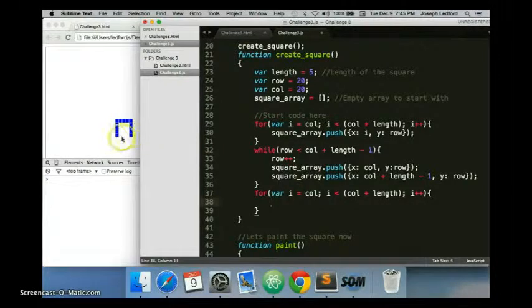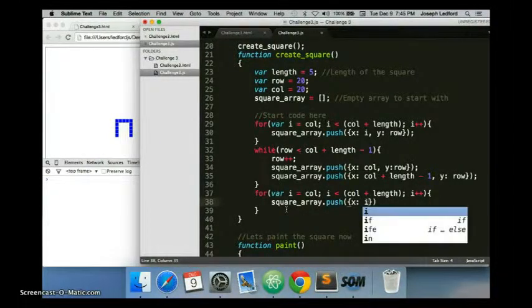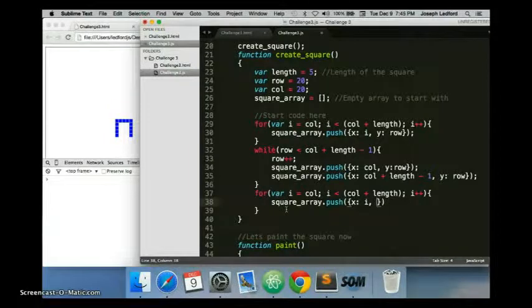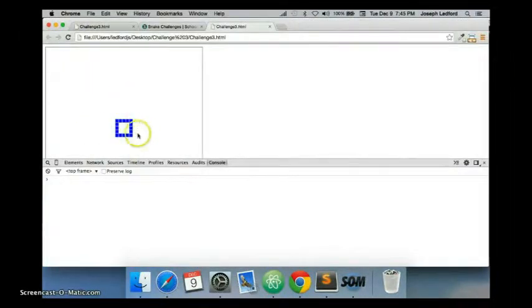So we don't need to do anything with row anymore. So we can just call the square array dot push, and then we're going to give it an object with the property of x, and that's going to be equal to our i, and then the property y, and that's just going to be row. And save this. And then there's our block. Alright, so that was the Challenge 3 answer.